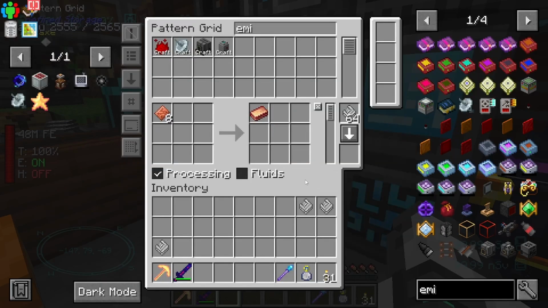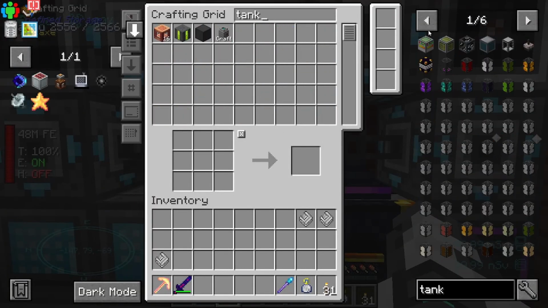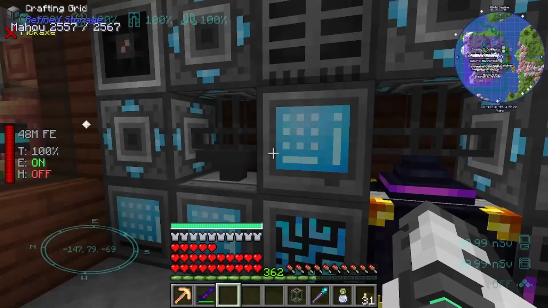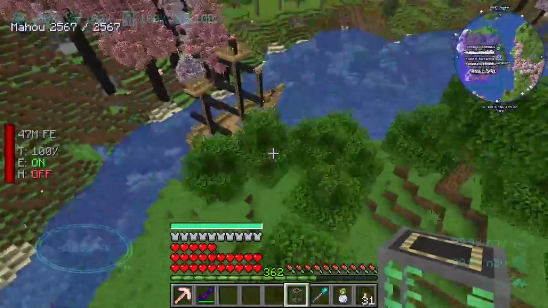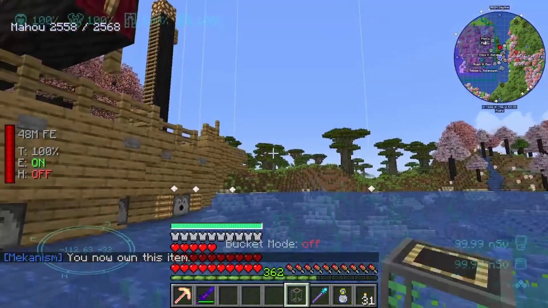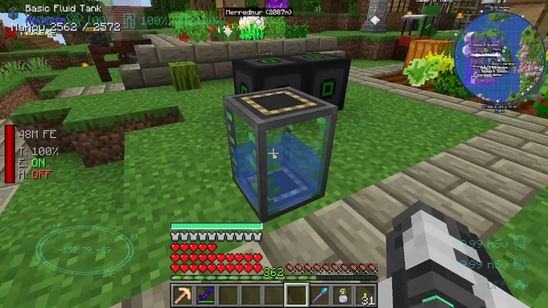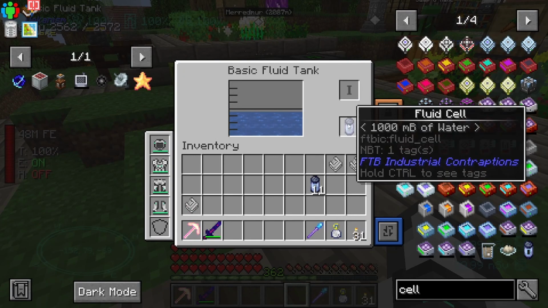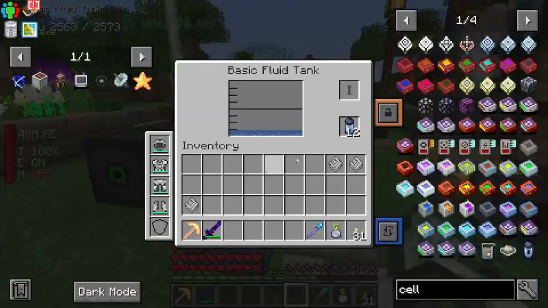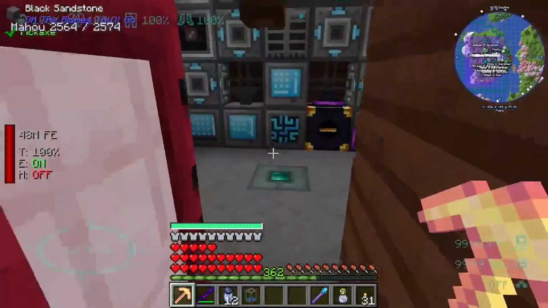Coolant. In fact, we might be able to do what I was going to do for buckets right there. Let's try this. Let's get a tank from Mekanism. Just a regular old tiny tank. Set this to bucket mode. I'm just going to grab a little bit of water. You own this item, I know I do. Bucket mode. We got ourselves some fluid cells from FTB Industrial Contraptions. I wonder... Yes, if I stick it in the basic fluid tank from Mekanism, it will convert into the fluid cell. So this is basically what we had. This is an encapsulator pretty much for water.